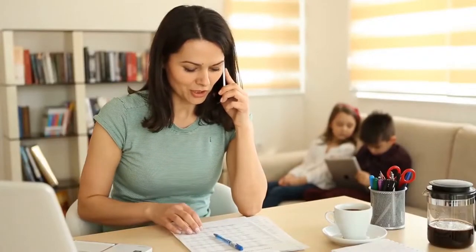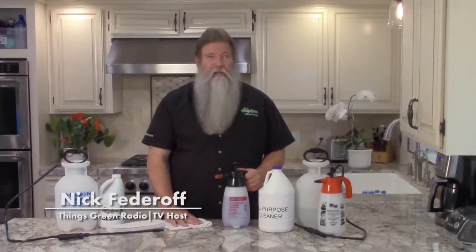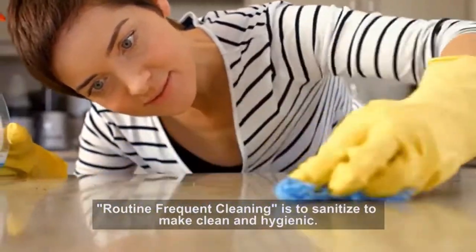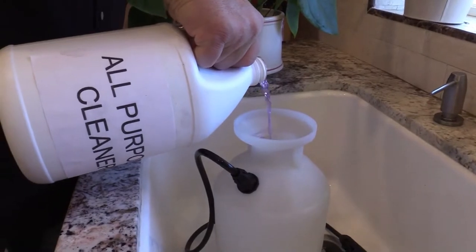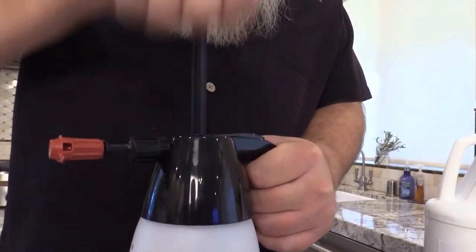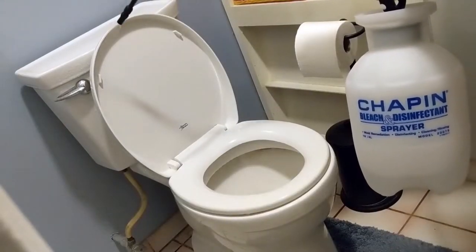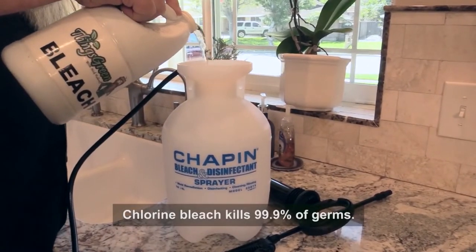Are you working from home? This buys a temporary peace of mind until you realize your home is a magnet for germs and disease. Disinfecting one time is good, but it's not a substitute for routine ongoing maintenance. The CDC currently recommends routine frequent cleaning. Instead of expensive can sprays, use a recommended bulk cleaning product or disinfectant and a hand pump sprayer that can reach areas with multiple spray patterns. Focus on cleaning doorknobs, handrails, counters, toilet seats and handles, plus children's toys. Having a sprayer in hand at all times gives you comfort — you can simply make another batch to protect you and your loved ones.